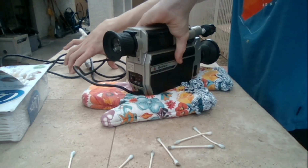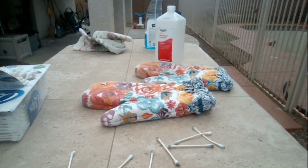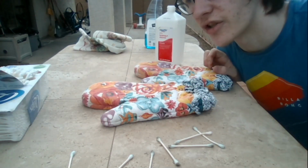We did good with cleaning the camcorder. For now, it's going inside because it's starting to rain. Just got a raindrop on my hand. Put that there. I will continue this video in a bit, probably in my room. I'll make some room and do that in there. Yeah, it's starting to rain. I'll upload this and then I'll show all the carnage after.